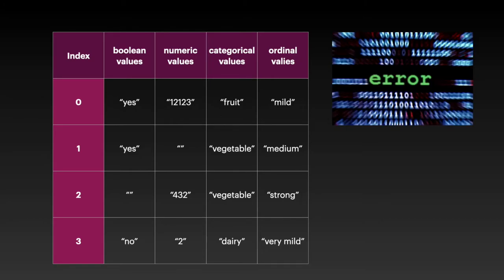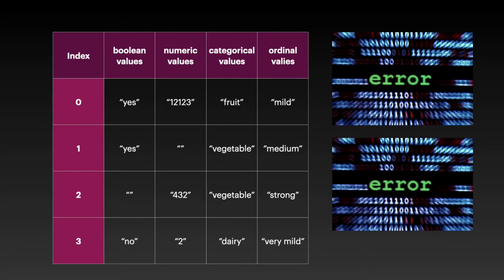If I wanted to have the sum of the numeric values on this data, I would get an error. Similarly, as a human, I know that very mild is not as strong as medium, but if I wanted to compare this, and right now we have 4 columns, but in real data we'd have a lot more. If I wanted to compare this against a very large data set, I need this to be numbers. So I would like something other than an error if I was trying to compare very mild to medium. So what I want to do is transform this into something that I can now run mathematical data analysis tools on.